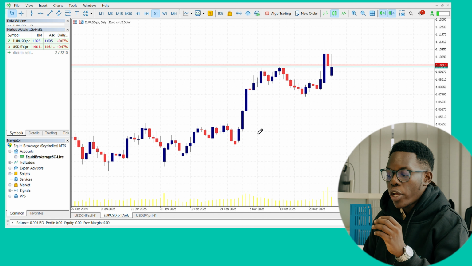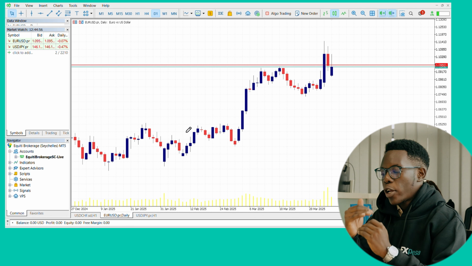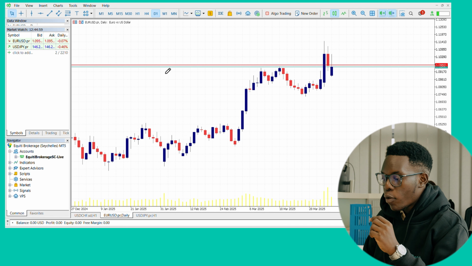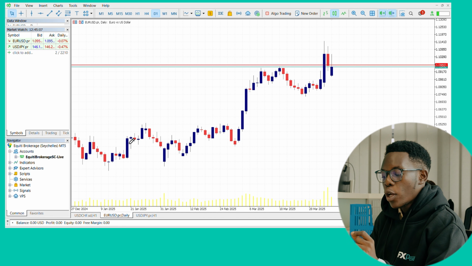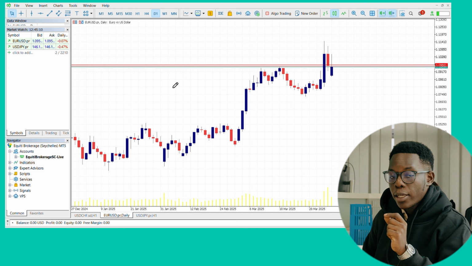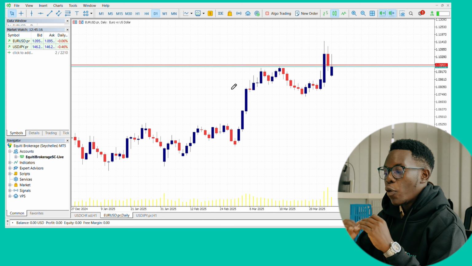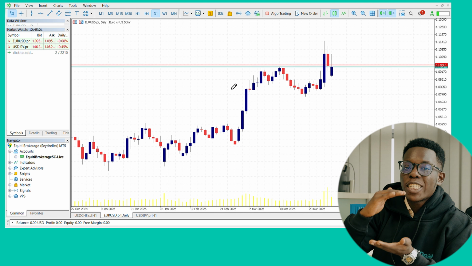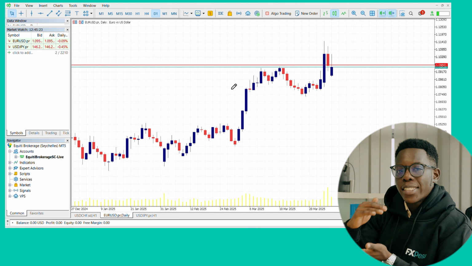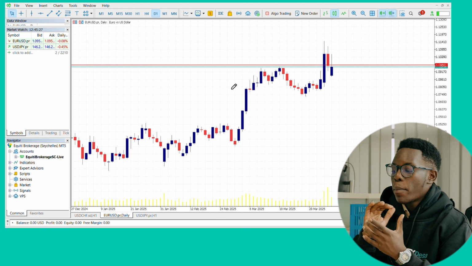Now, we spoke about the range, or the consolidation, the period of time when price is moving between two specific price points. We could have a point A over here and a point B. When price comes to point A, it reverses down to point B. When it reaches point B, it reverses to point A. Then it comes back to point B, and it's just moving within these two specific price points. This period is called a consolidation or a range because price is moving between a specific range of prices. The market is just in between there. It's compacted, so we call that a consolidation or a ranging market.